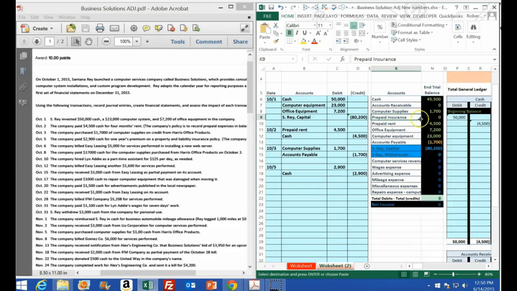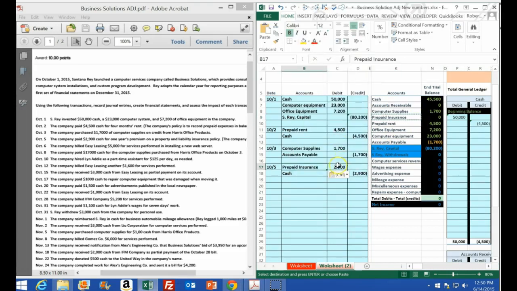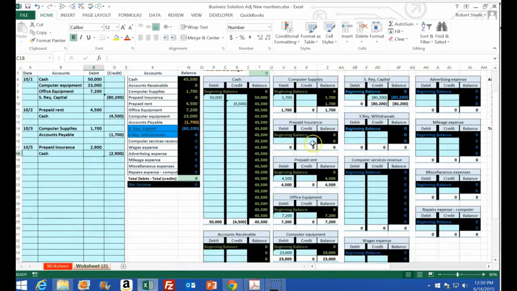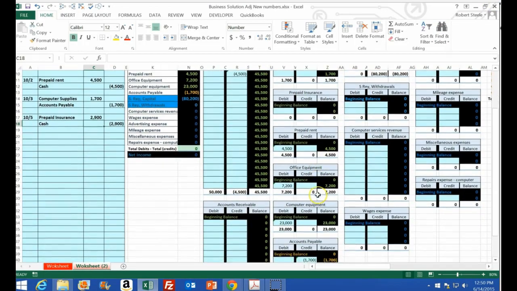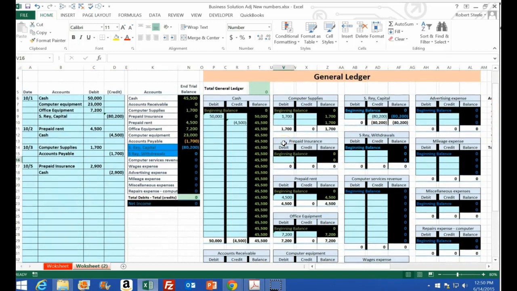Therefore, it's an asset. We're making it go up because we bought more of it. How do we make something go up? We do the same thing to it, which in this case happens to be a debit. Okay, so then I'm going to make this large. We're going to post this out. So we're going to go to prepaid insurance. It's in the assets in the green areas up here, and it's right there on V16. So I'm going to say equals, point to cell C16, and enter.